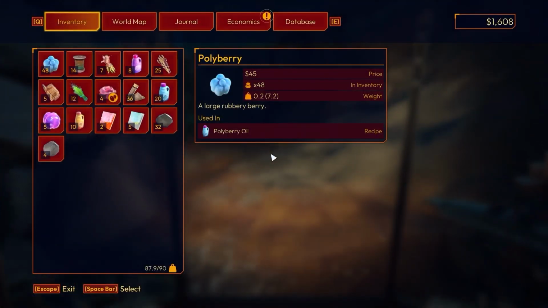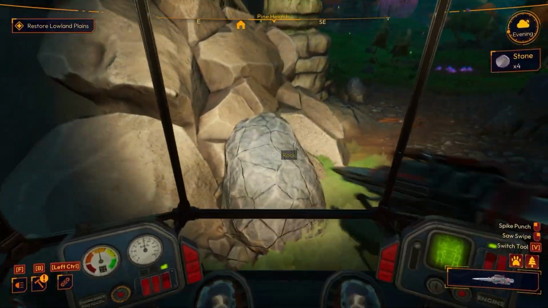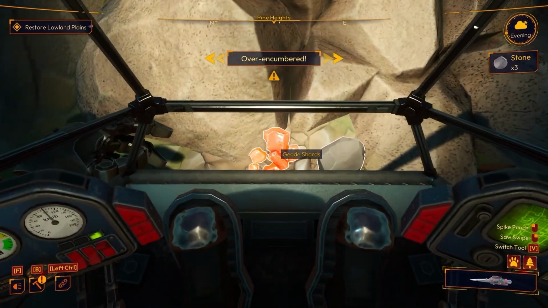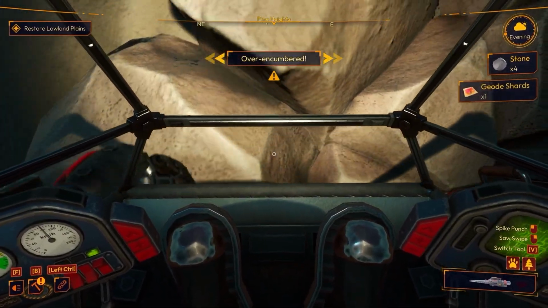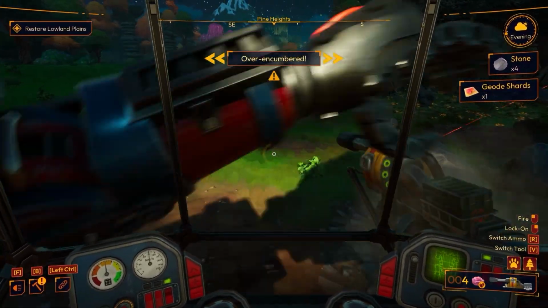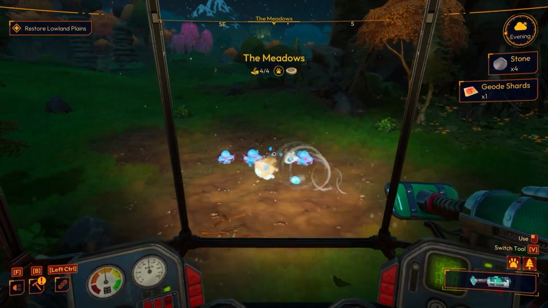How much space do I still have? I don't have enough space. I mean, I can take some more aluminium, although we have already got a ton of that. Ooh, I do want the geo shard. That's quite nice. All right, let's go. Oh, no. Why am I encumbered again? I know why. Because you just grab everything.